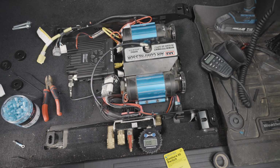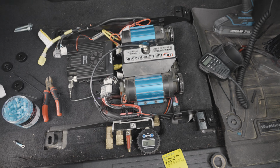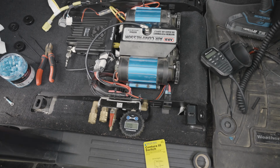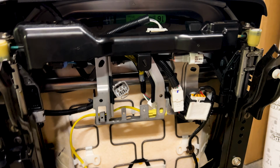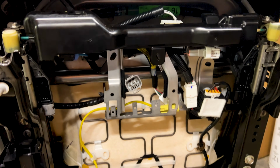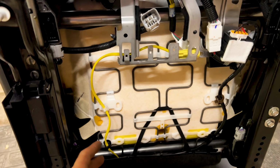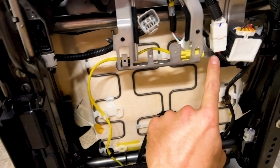Now all I got to do is just put the seat back, and I'll show you what this looks like on the side of the seat. So let's get after doing that. So it's getting dark outside, so I came into the garage. Sorry for kind of the lighting and situation, but these were all hooked on underneath here.